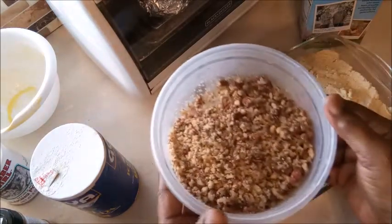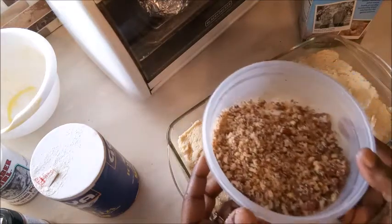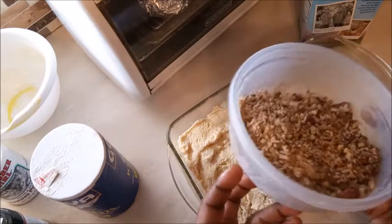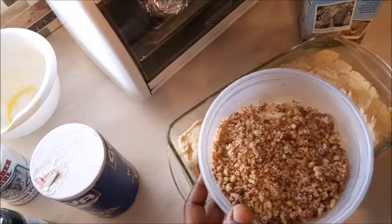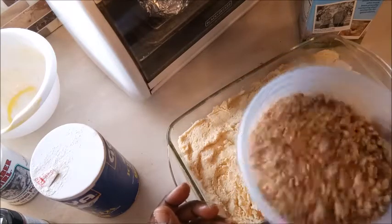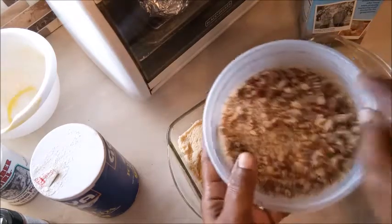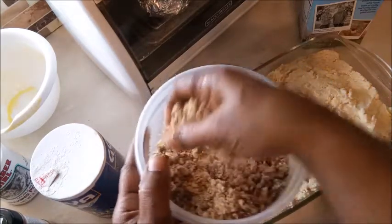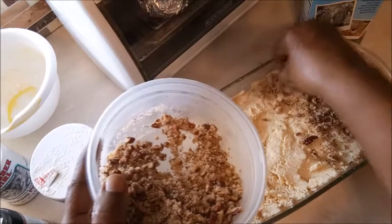Here is the topping. In this dish I have some almond flour, I have some cinnamon, and I have the chopped pecans, and I also have a pinch of salt. So I mix everything together, and I also use a tablespoon of honey. So now we're gonna pour this crumble all over the top of the cake.